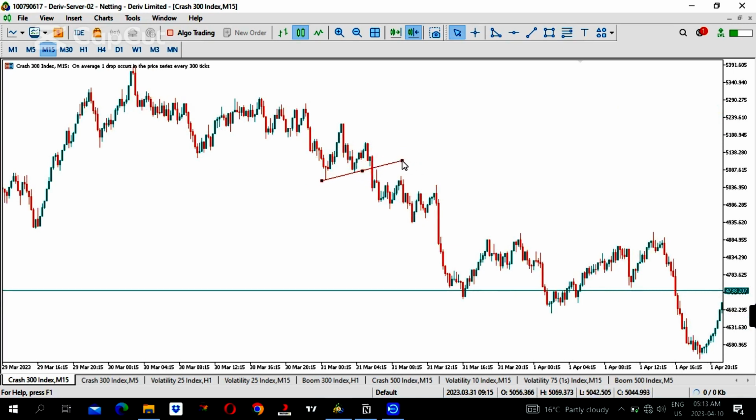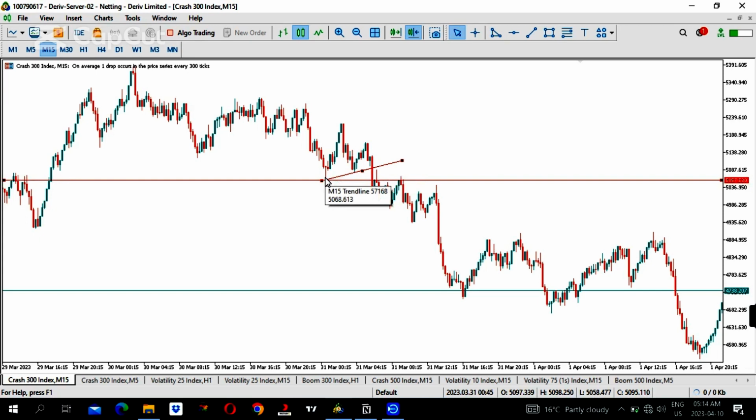We've got a breakout of this trend line. I've got a trend line over there. Then for the retest, you are going to be retesting what? The retest only retested this flip zone over here. It didn't reach all the way to the trend line. It only pulled back to the flip zone over there.